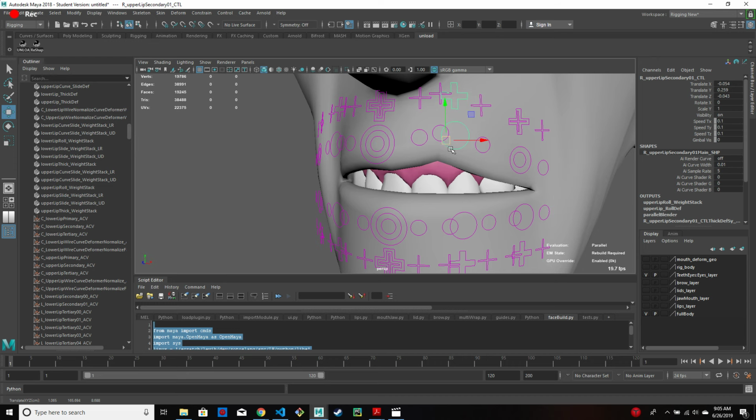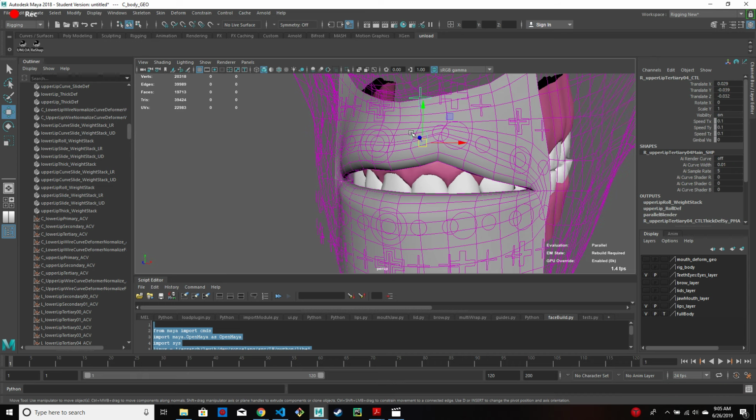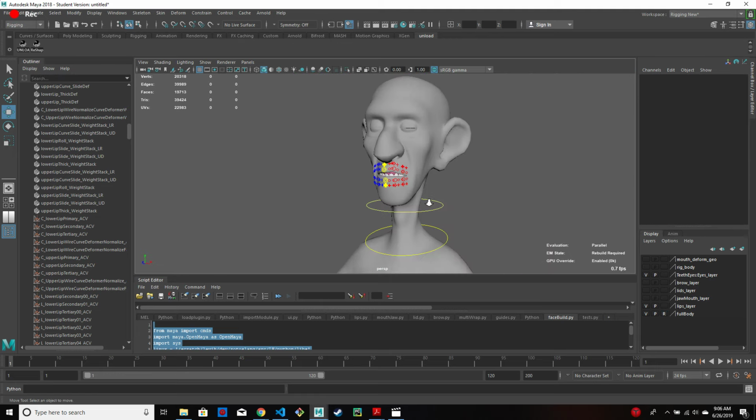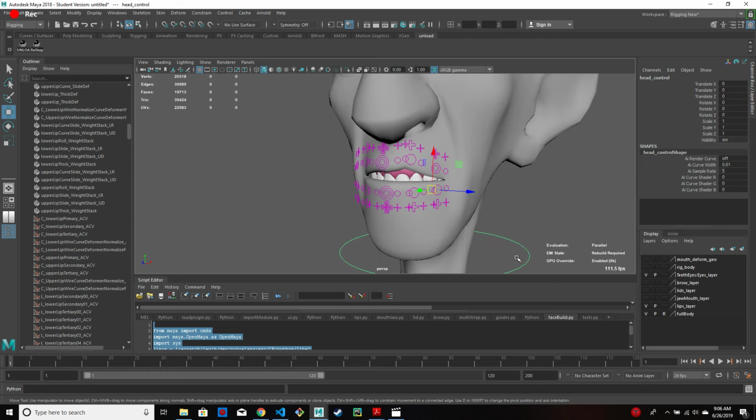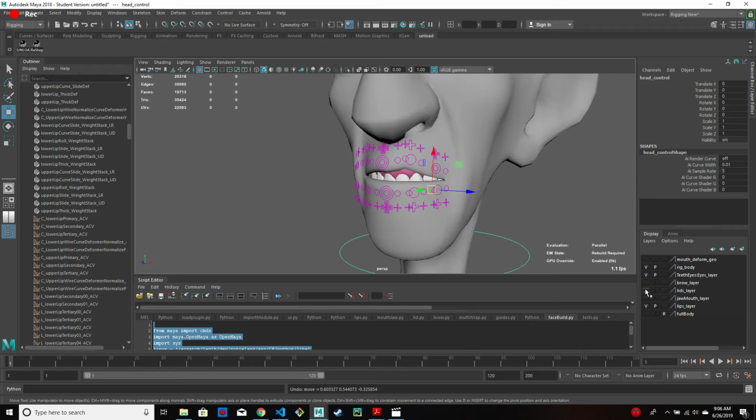And while you're working, you can rivet the controls to the lip. Say you're just working on the lip, you rivet the controls to that. But in the end, when you're ready to publish, give it to animation, you rivet the controls to the full body, and you can bake out your guides. So right now everything is live with the guides. I'm just going to bake it out really quick. Then you'll have your body rig.